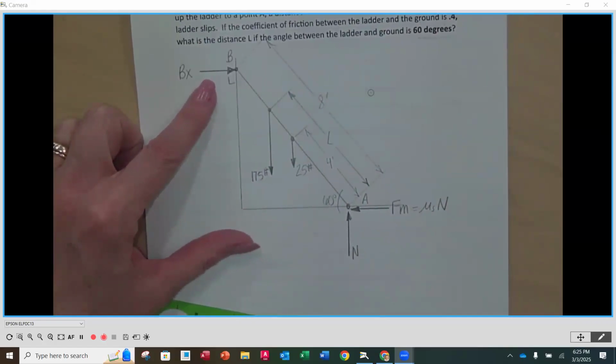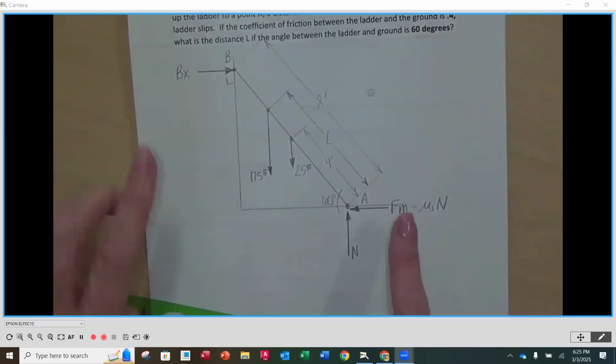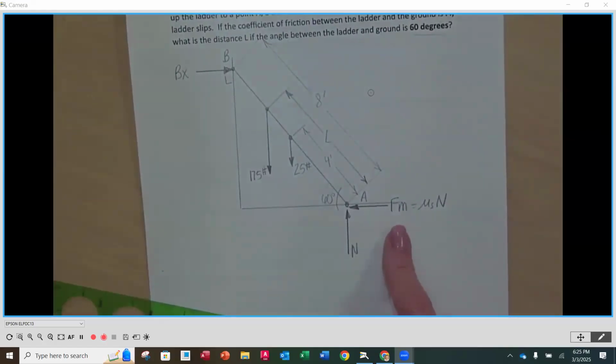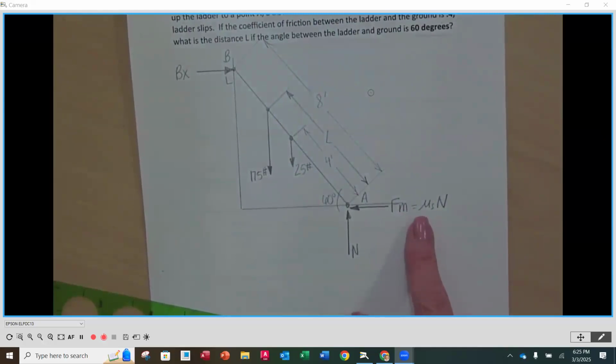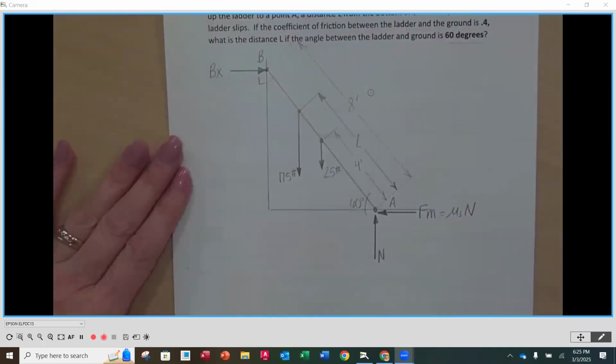No, because we need the maximum friction force, right? Because those are in the X direction, and we don't know either. Can we calculate the maximum friction force? We know the coefficient of static friction, and we need the normal. Can we calculate the normal? Jesse says yes. Yes, we can. Jesse is the expert of sum the forces in the X or the sum the forces in the Y.